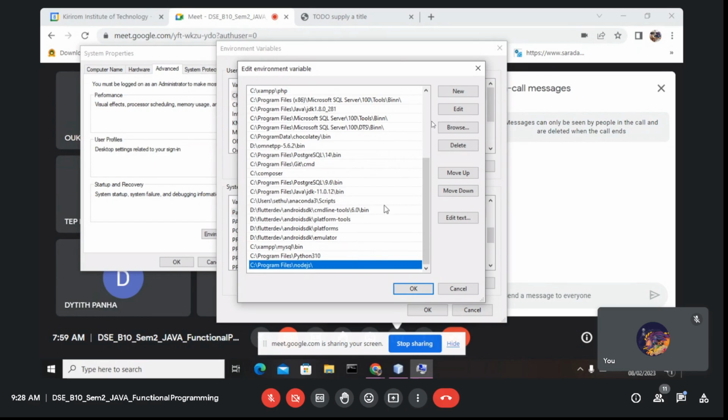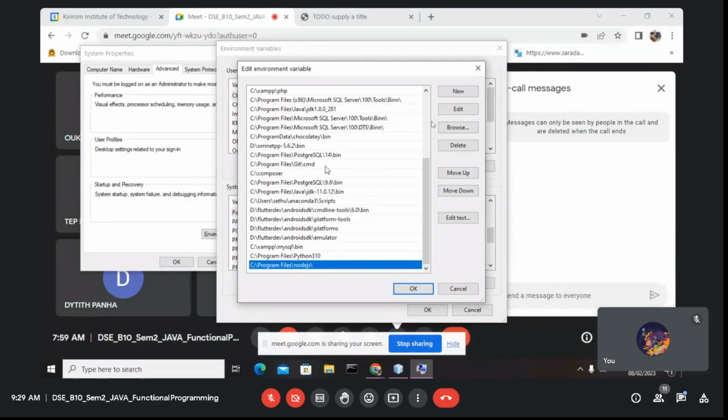Fine. So the path in which you installed it, for example, C program files Java 1.7. Do you understand what I say? Now you take that particular path, you will get it automatically here. C program files, Java 1.7 something you will get. Click on it, move up.